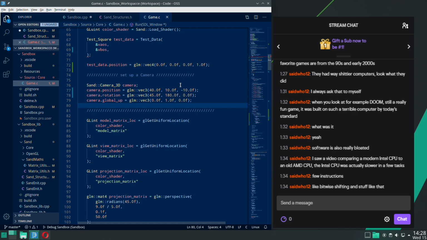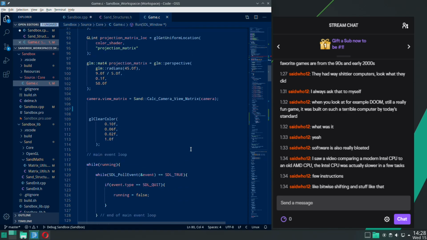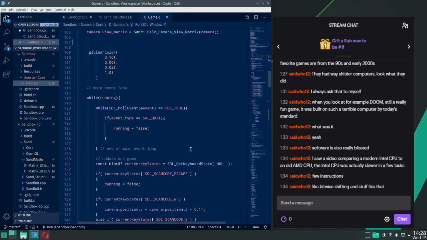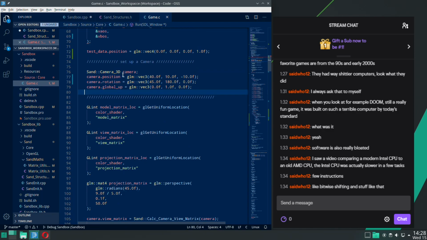Now if the camera's turned around a bit, my WASD is now in the wrong direction. Oh, I'll work that out when I've got it working.